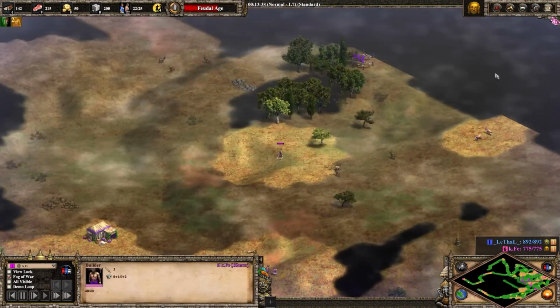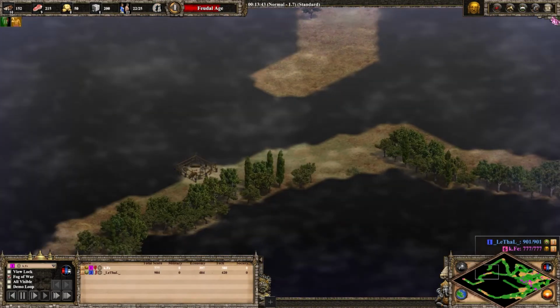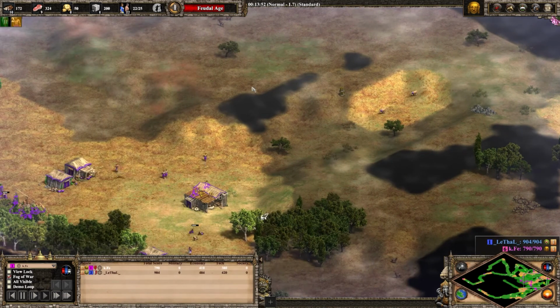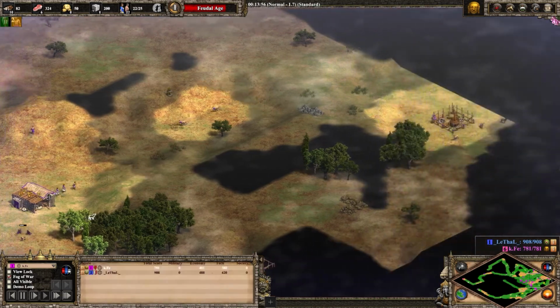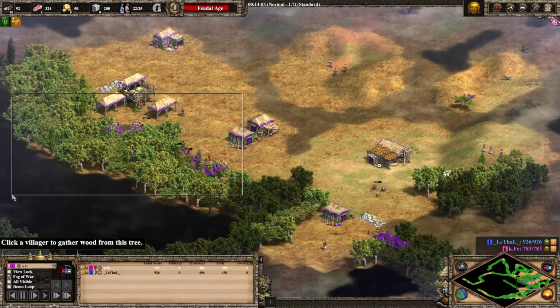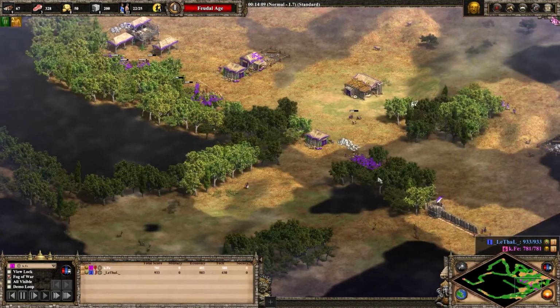Few idle villagers there. He's gonna go wall this off. He's scouted fairly well. He has discovered the location of blue. He's building another windmill back here. Solid. Send those villagers over there and start collecting. He has transitioned all of these idle villagers to wood. Not collecting gold.